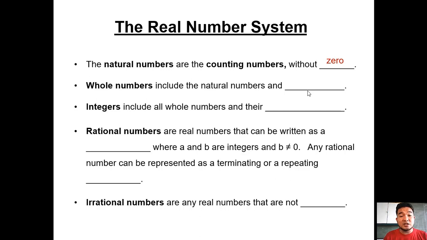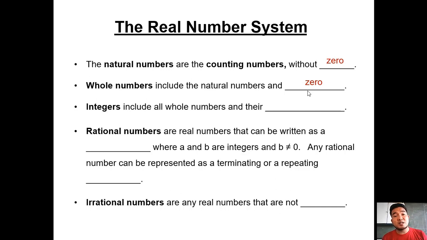Whole numbers include the natural numbers and 0. Okay? So nagsimula tayo doon sa counting numbers lang. By the way, nung bata tayo, tinuruan naman talaga tayo magbilang. Nagsimula tayo sa 1, 2, 3. Di naman tayo tinuruan na magbilang mula sa 0. We started actually with 1 pag tayo ay nagbibilang. Kaya yun yung natural numbers natin. Yun yung ating counting numbers. Natural numbers and counting numbers are the same.